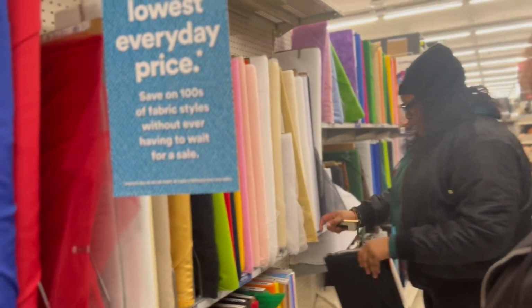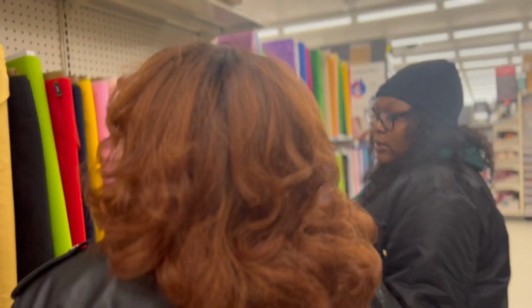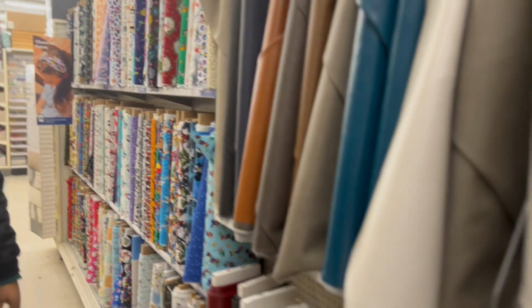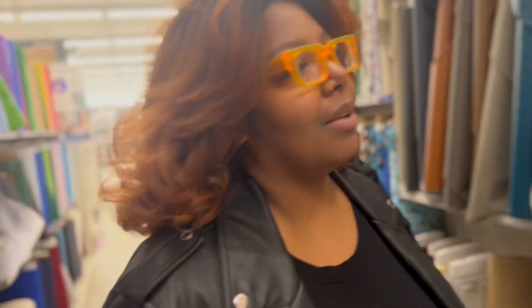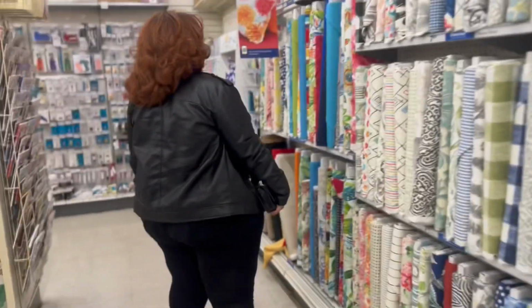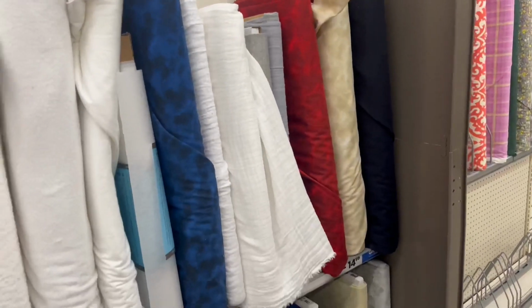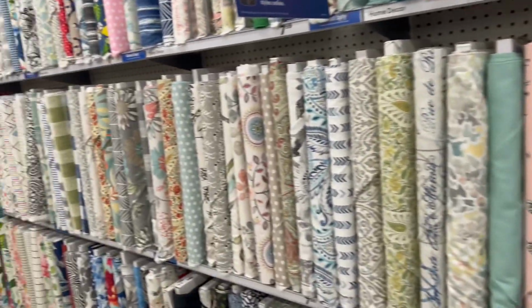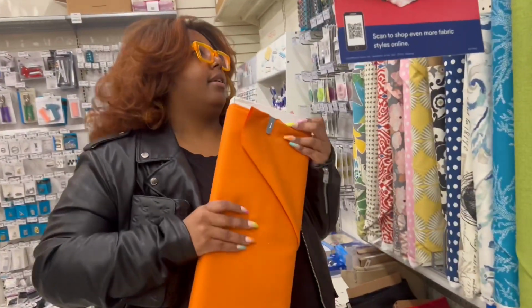Chair one. It's like this material. Or this. We need something more solid. I want something darker than this. These are pleather fabrics. Is there another iron? What color are you going for? Because it's textured and white. What are you thinking?